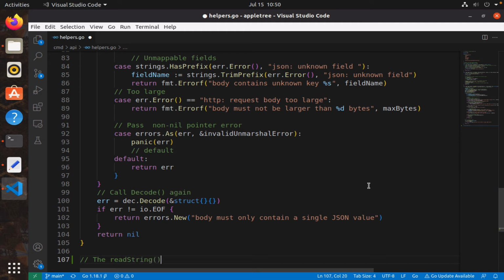The readString method does something very simple.